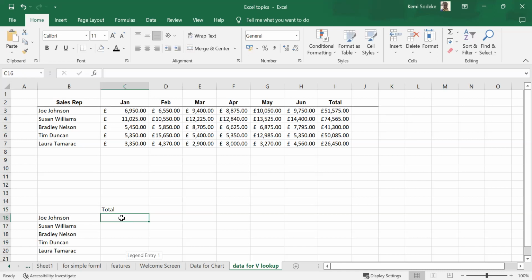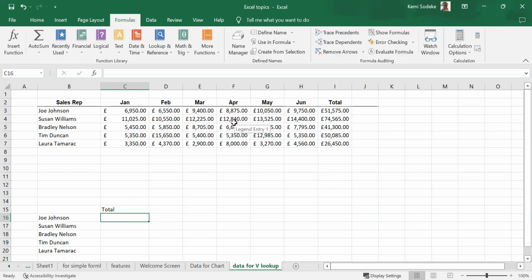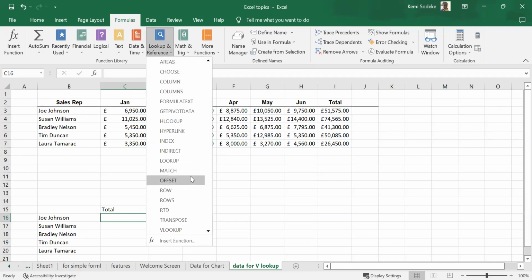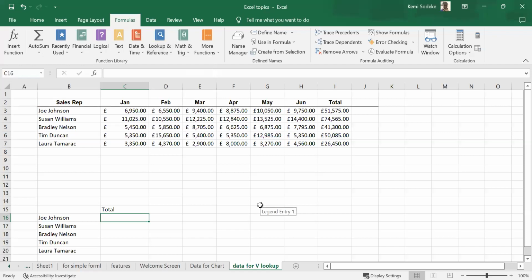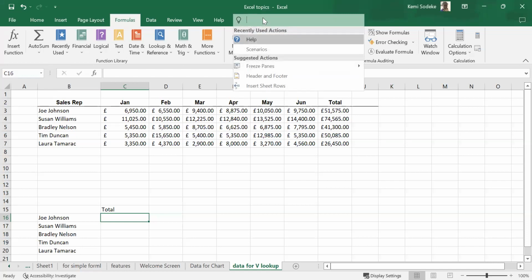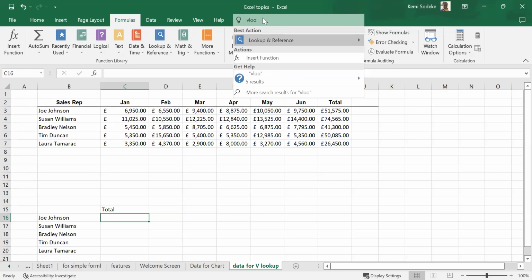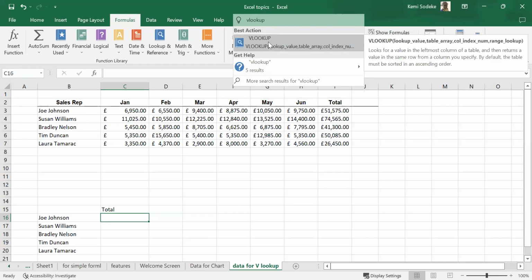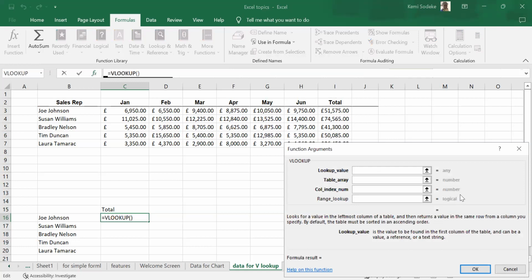Using a VLOOKUP, remember, before you type a formula in, you have to start with equal to. And I will bring up the dialog. I can actually use the formula here. I'll look at two methods. VLOOKUP is under lookup and reference. And if you don't know where VLOOKUP is, there's this search box here. If you type in VLOOKUP, it will bring up VLOOKUP.